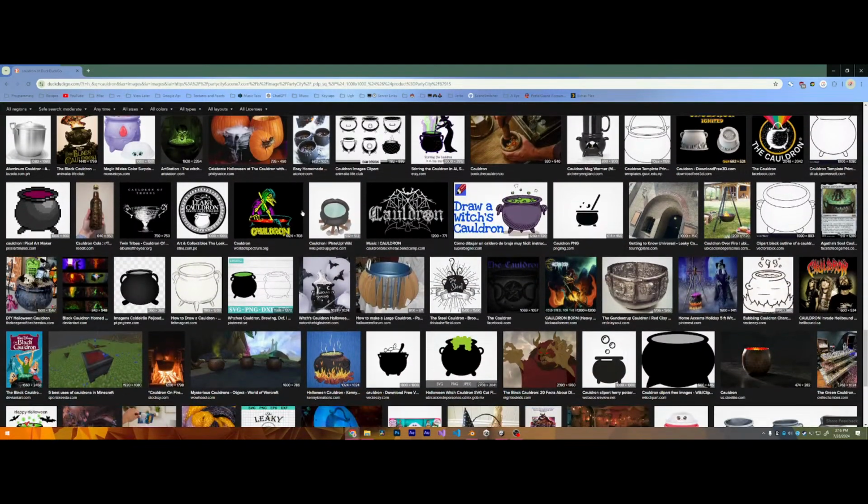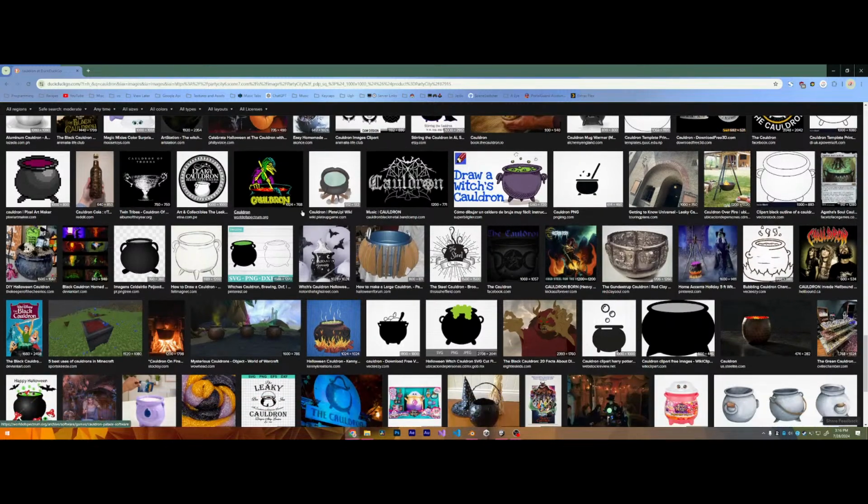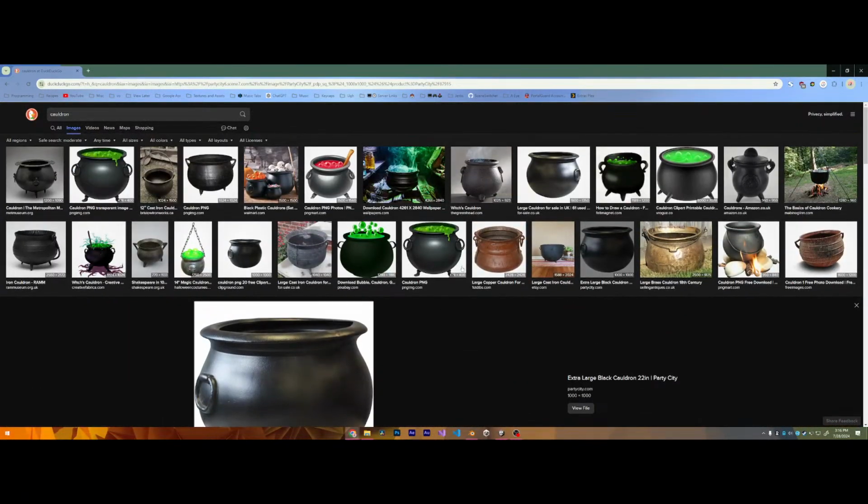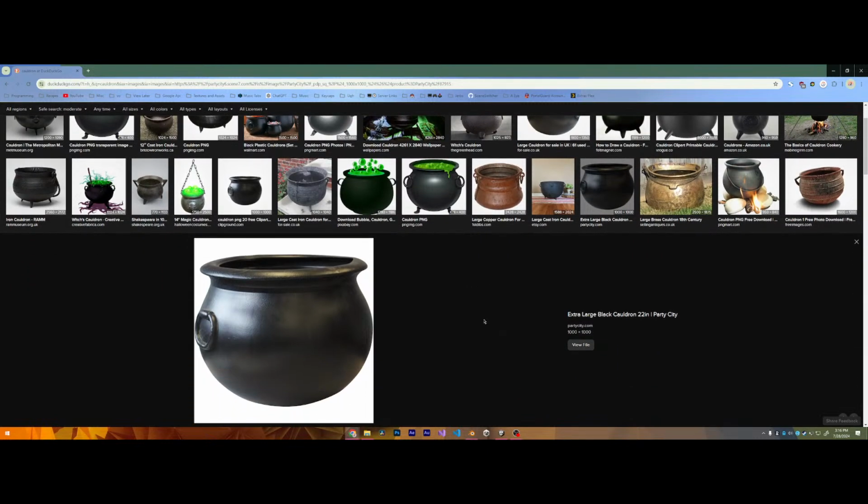Although some of them are like packages, which gives me limited freedom of modifying it. There's probably a way I can export it from a Unity package and get it into Blender. That almost seems like more work than what it's worth.